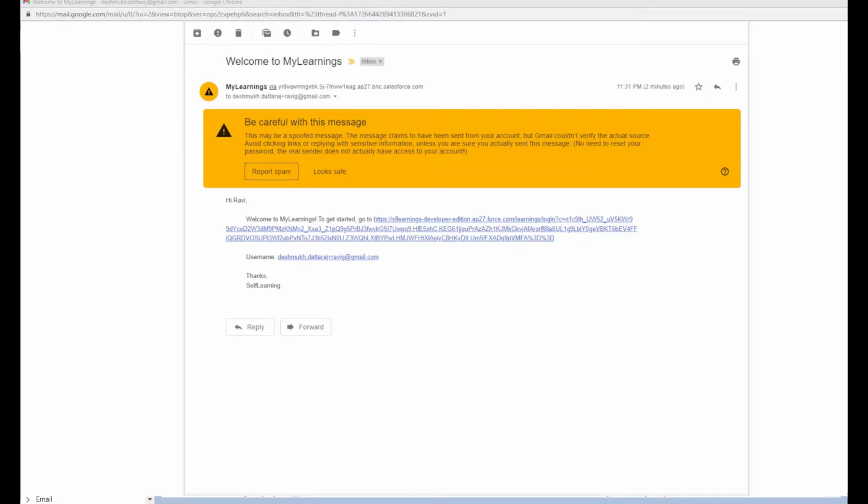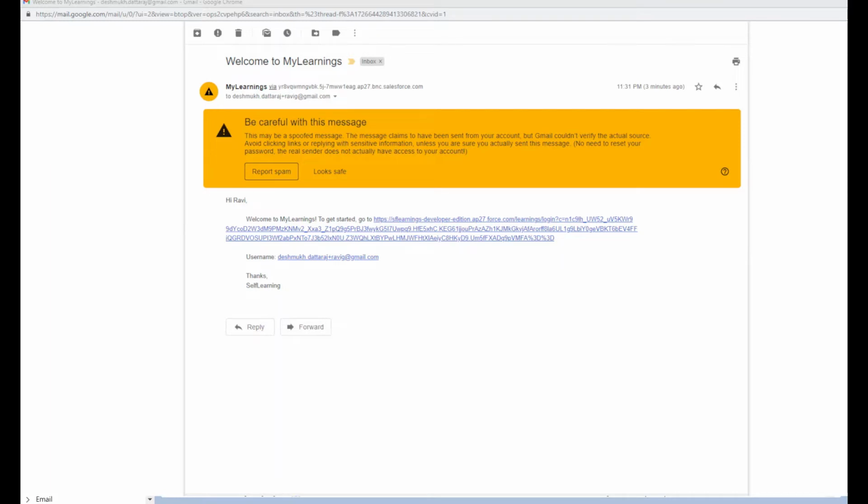All right, so now that I've got an email, now let's look at this email which has been sent to Ravi Gupta from the admin of our company. Now there are a couple of red flags and immediate red flags on this email. First, and the first obvious one is definitely the message from Google saying this email could be a spam. Now, if I'm Ravi Gupta, I would definitely not be clicking any of the links specified in this email.